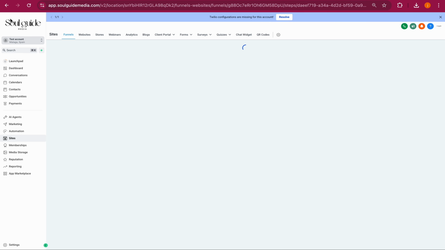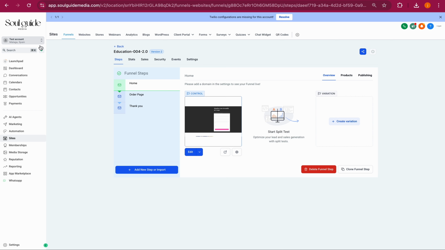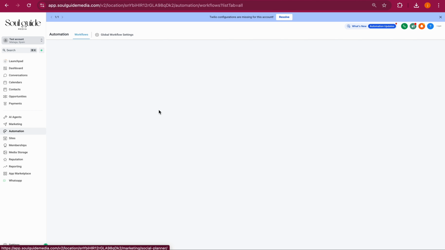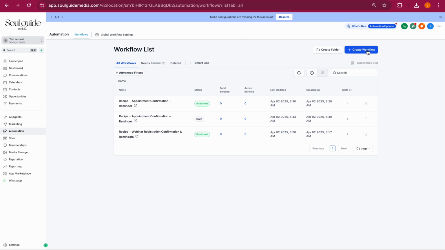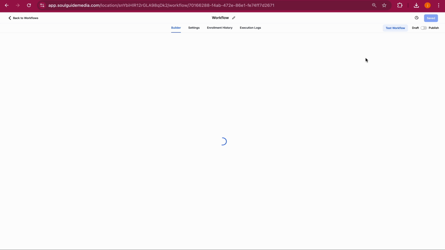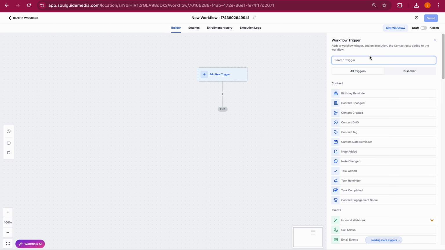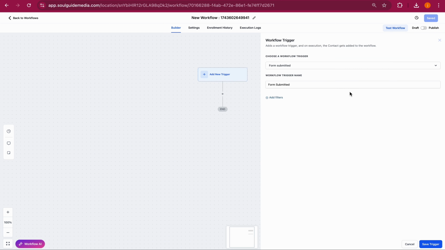Now we go back. And then we're going to create automation. So we go to automation, create workflow, start from scratch. And we're going to add a trigger form submitted.